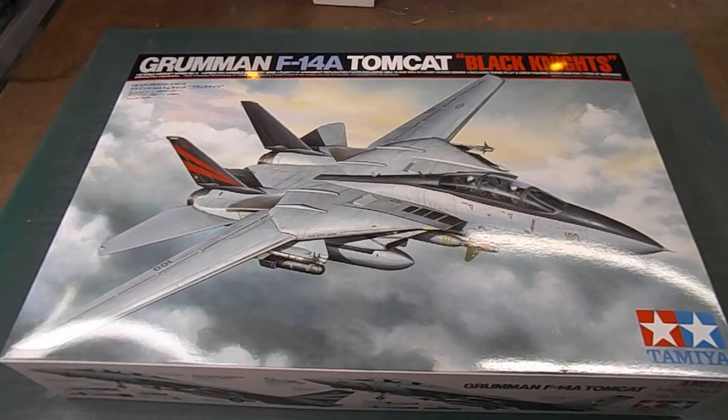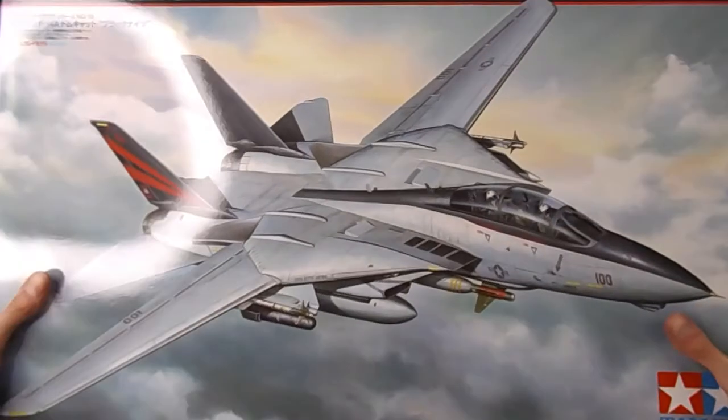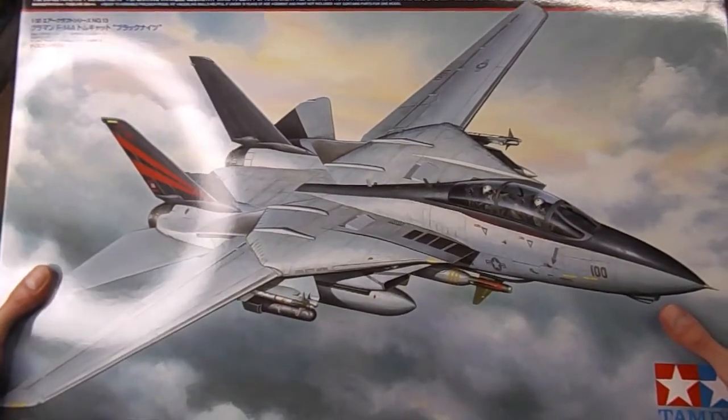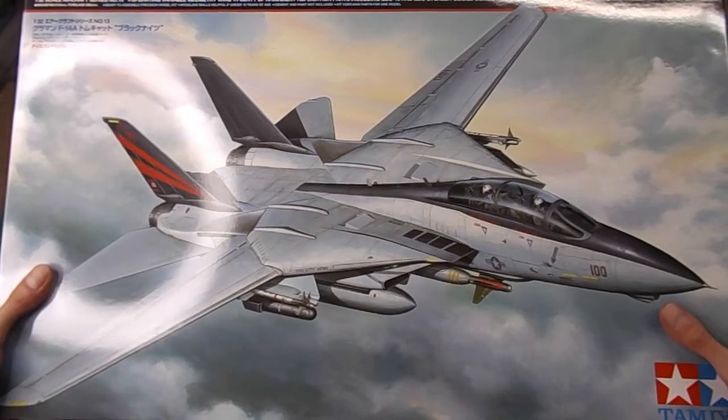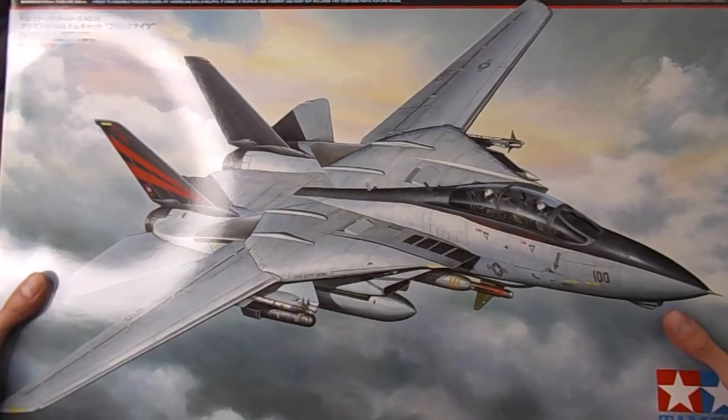Alright, here we are at the bench. One thing of note is this is a 2003 rebox of a 1980 kit. Yeah, I know, old. But you can never go wrong with Tamiya.